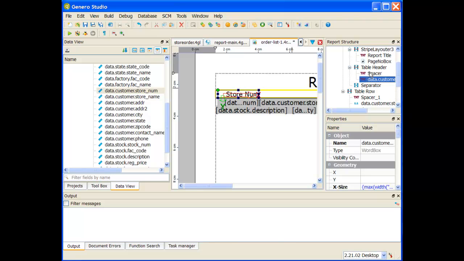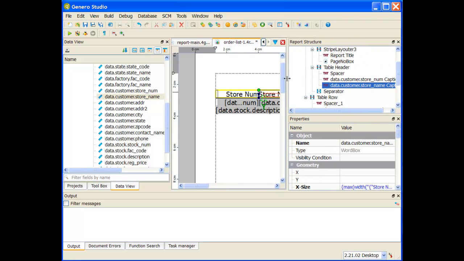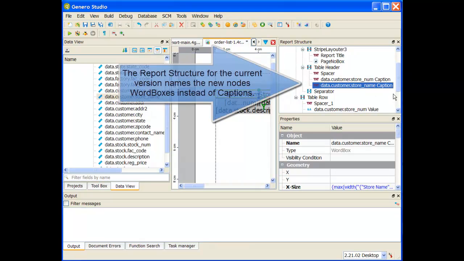I could drag and drop these out. An alternate way, however, is I can just click on the table header, the parent object, and I can double click on these items to place them positionally. So we have store num already. I want to put store name next. I can double click and you can see the store name appears there, and it appears down in my report structure. I can see it visible in the list. You can see that instead of putting the value, it's putting the caption, and that's because I had this table column title object icon selected.